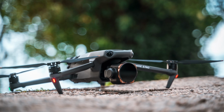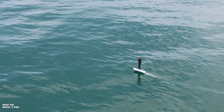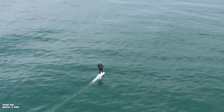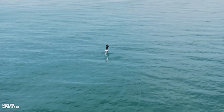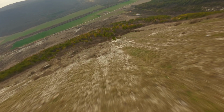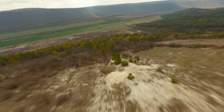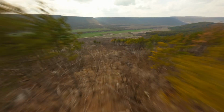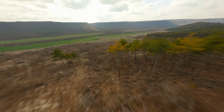Generally, when it comes to a camera drone, for example, the Mavic 3 Pro is still the drone that I find myself always gravitating towards, and I always want to use that drone simply because it's the most powerful and best working drone for my needs when it comes to camera drones. When it's about FPV, it really depends on the use case and what I'm planning to shoot, what I'm planning to achieve in terms of results. But when it comes to camera drones, the Mavic 3 Pro is the one that I would choose. However, stay tuned for my full long-term review of the Vata 2, because I have a lot of things to say about this drone, so this video will arrive maybe in a couple of weeks.